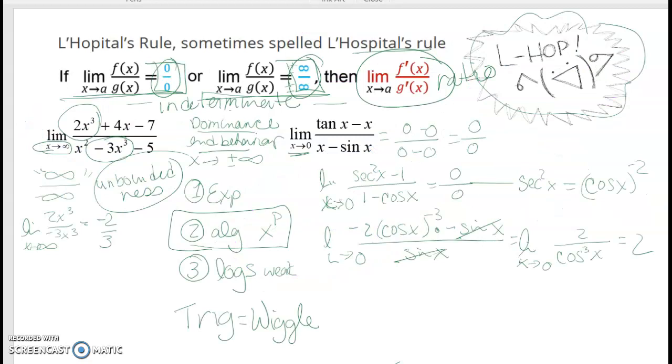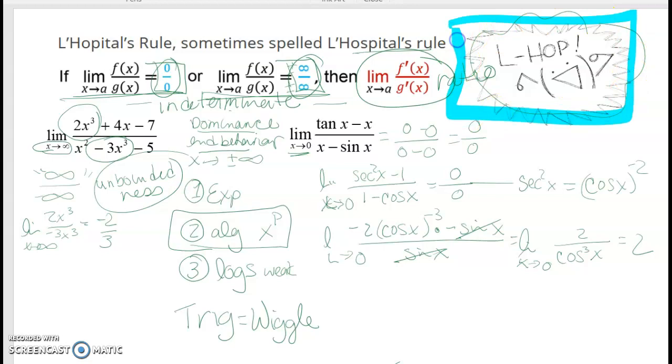So that is our L'Hôpital for today. And we won't spend a lot of time on limits. They're going to come up in context. And hopefully they've just piqued your interest at a little bit of all the different ways that infinity can behave.